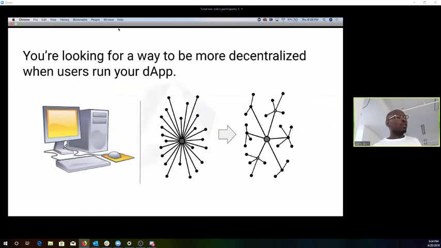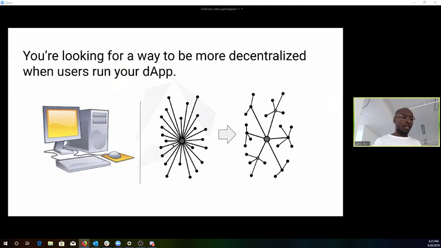All right. So as a dApp developer, when I was at Celerius and other endeavors, I've always been looking at how we can create this decentralized ecosystem and perpetuate this ethos of decentralization first. One of the things that you don't really want your dApp to look like is this diagram on the left where everything is centralized. All the nodes are on the outside, this computer lives here, and all the connections go towards this one central hub. And it's not really decentralized.